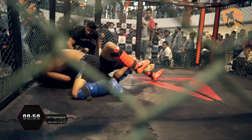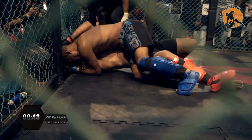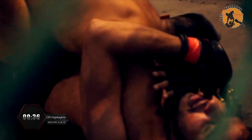Navjot needs to turn around right now, but he gets put back in the same position. And he's in something known as an arm triangle. This is a terrible spot for Navjot. A terrible, terrible spot. This is a blood choke, ladies and gentlemen. He's defending the correct way. Alright, he's out of it.